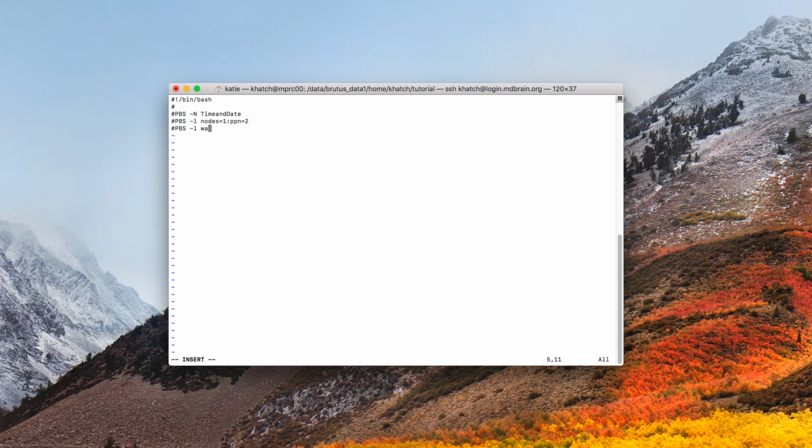Also, using the option L, we'll do wall time, which just tells the computer how long at most this project should be running. We'll do 1 minute. We could do less, but I like to give it 1 minute. And then we can also set up the queue, which is very important. It tells where to send this project, and it will be batch for our computer cluster. And then we can also tell the script to send us an email when the project aborts, begins, or ends. And of course, you need to also attach your email.